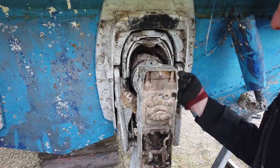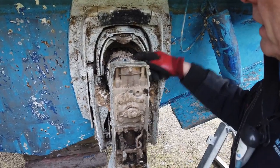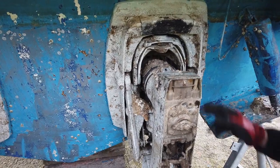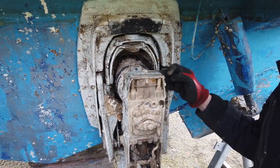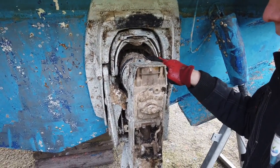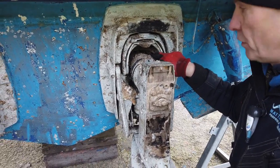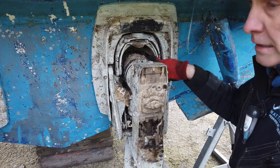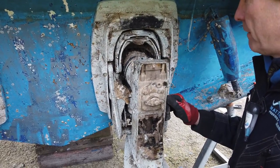And as you can probably hear by the crunching, we've got that many mussels in here. You can see this boot is not only rock hard, it's covered in growth, and the chances are that if that splits, what we get then is water ingress through the drive shaft. And although it has a secondary seal, so it doesn't immediately flood, the problem is the drive shaft UJs get waterlogged and can cause lots of trouble. But we'll go into that when we get it stripped further.